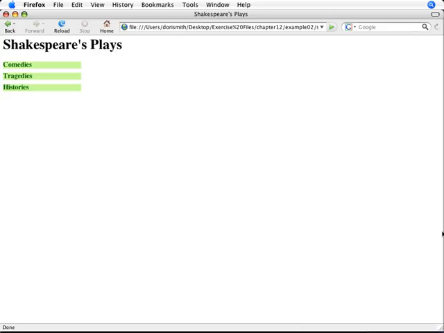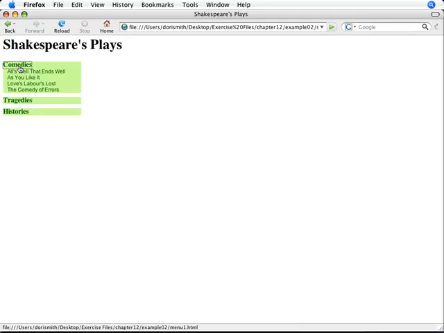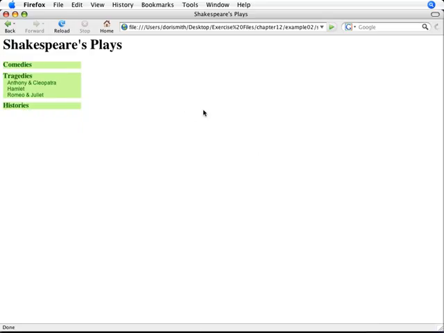Another type of common menu is pop-up or pop-down, whichever term you prefer to use. Menus that, when you scroll over the main navigation, new information appears instead of clicking on it and it stays there, which is what this is doing right now. We're going to start with the code from the previous exercise and modify it so that it turns into a pop-up menu. And then we're going to end by taking our vertical pop-up menu and turning it into a horizontal pop-up menu. You're going to see exactly how simple it is to go from one to the other.